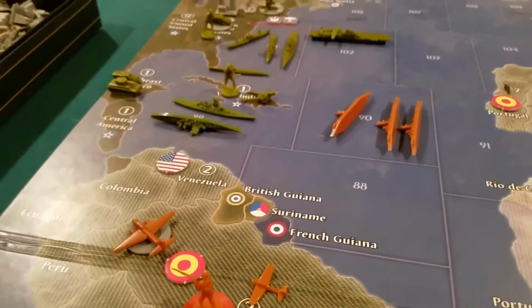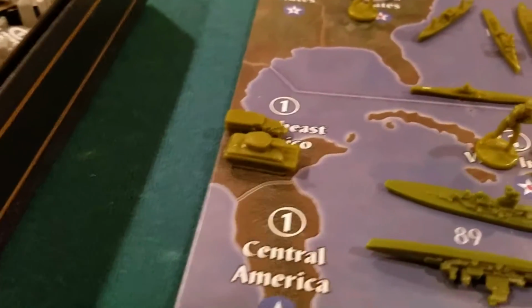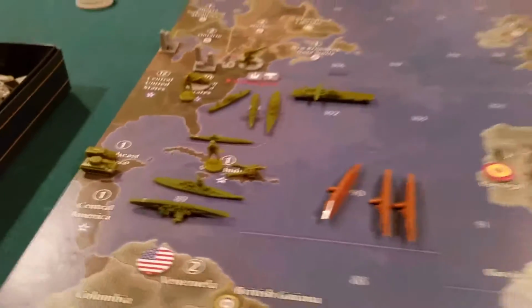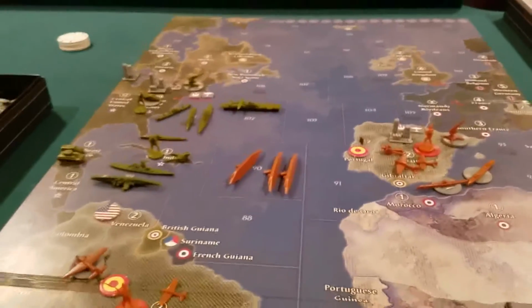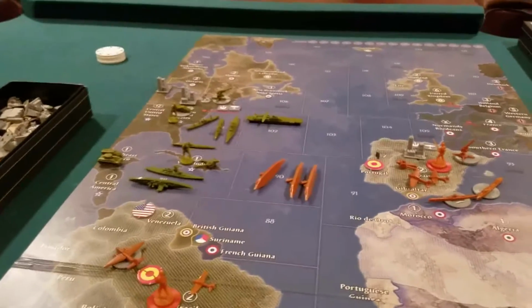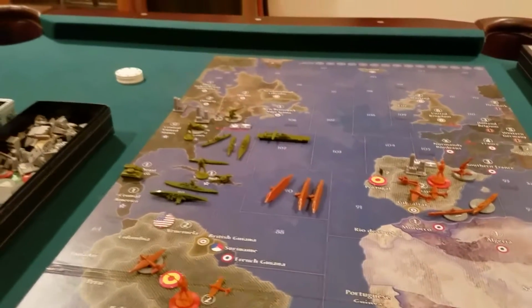And yeah, so that's pretty much all that went down. I just moved a tank and mechs over to Mexico. And that was pretty much this battle. Alright, that pretty much ends round 4. So on to round 5 we go. I don't like those battleships, Sam. Get rid of them.